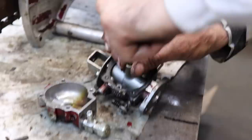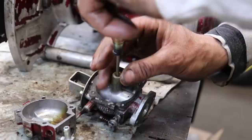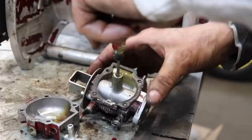You got to really push hard on this stuff. That's the trick. Make sure you're pushing down on it nice and square and hard. Get it to crack loose. Aha! Another nozzle.